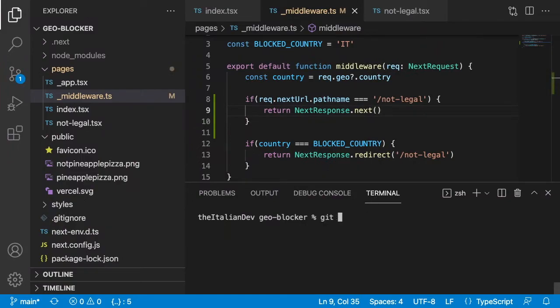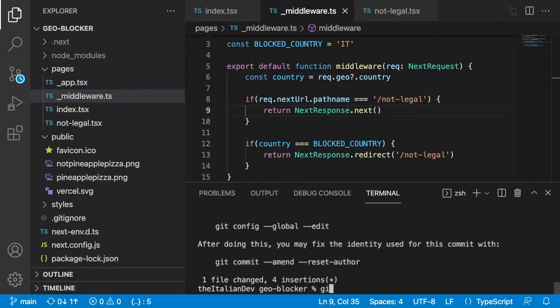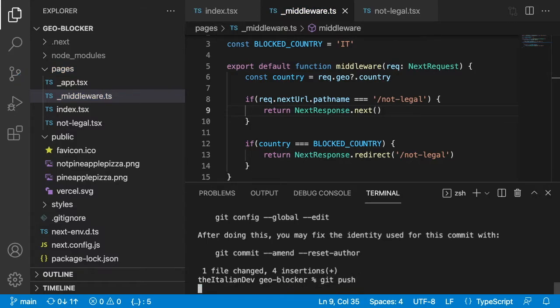So to test, let's do again git add ., git commit -m, let's add logic to handle not-legal page, git push.